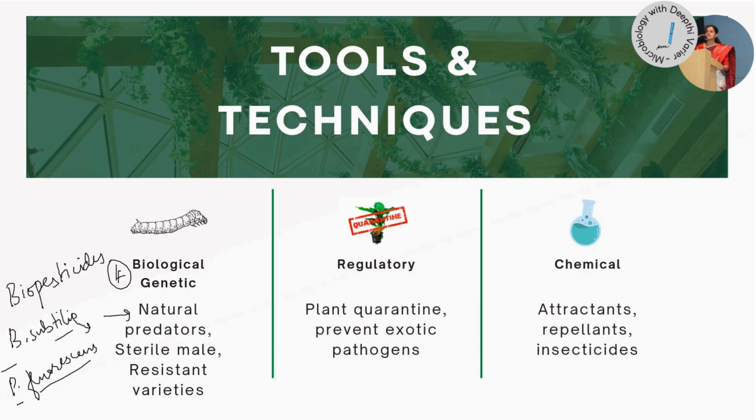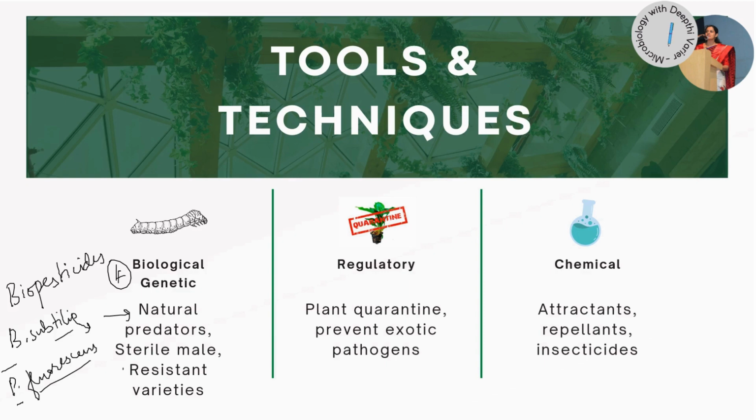You can even introduce non-pathogenic strains of a disease-causing microorganism, like you're creating competition for the resources. So it becomes very difficult for the harmful strain of organism to establish because now they are competing with the strain that you have introduced. So competition is one way in which you can control biologically.